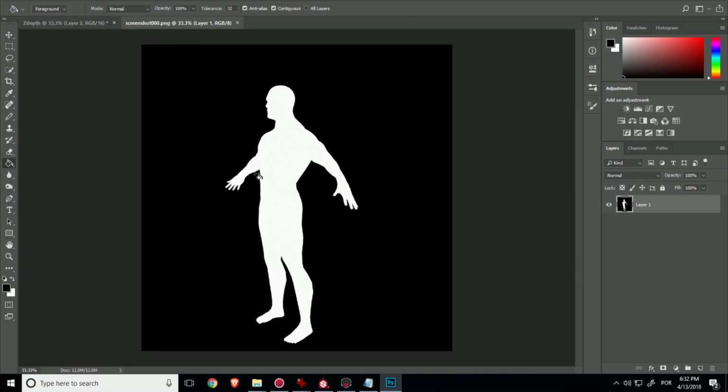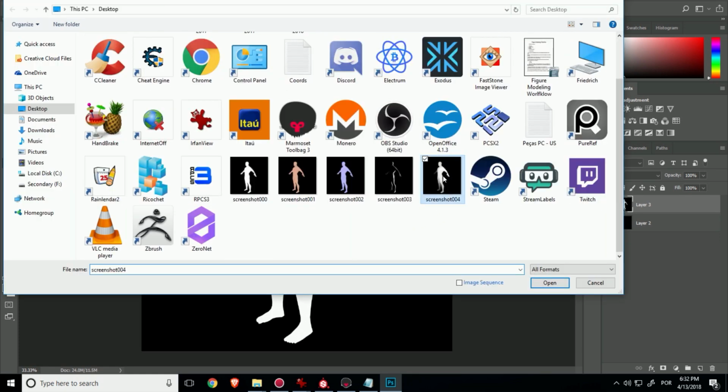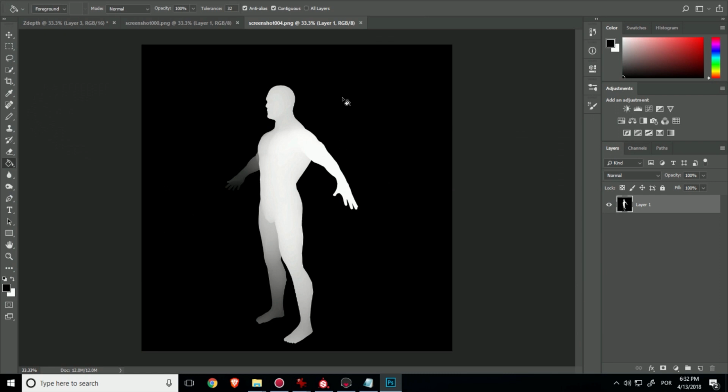But I also want my mask, because a mask is essential to work with. If you have Bridge or Lightroom, this will be easier, but just copy and paste. And then once this is done, you can just do it again with the fog effect. Just Ctrl A to select everything, Ctrl C to copy, and Ctrl V to paste. And you can create a mask here.